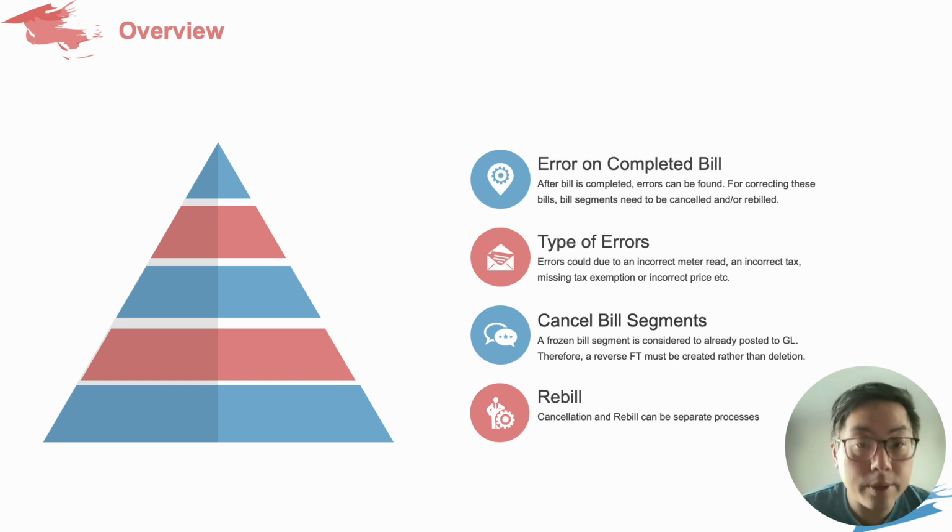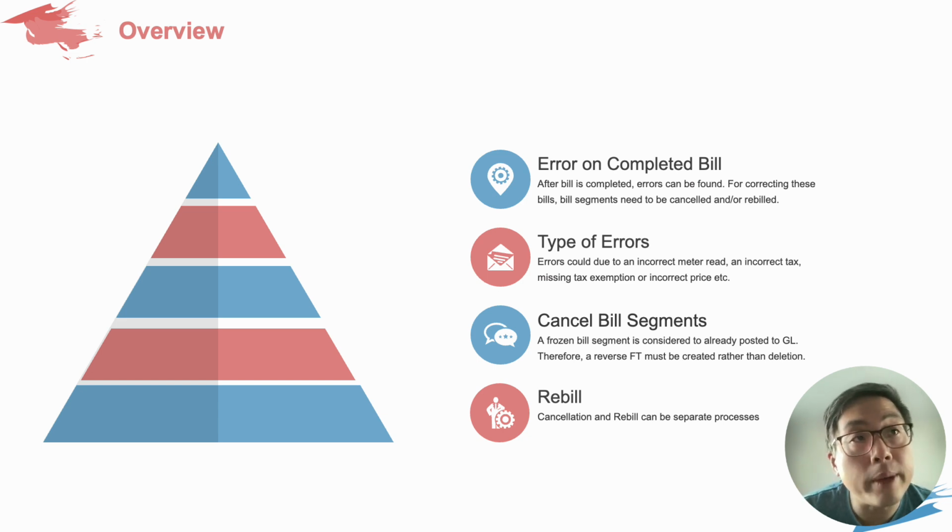Okay, so first of all, let's just remind ourselves what we have gone through in terms of billing. We went through financial transactions, which are generated as a result of a bill segment, payment segment, or adjustment. Now, the financial transaction is the foundation, or the essence, of how account balance is constructed.